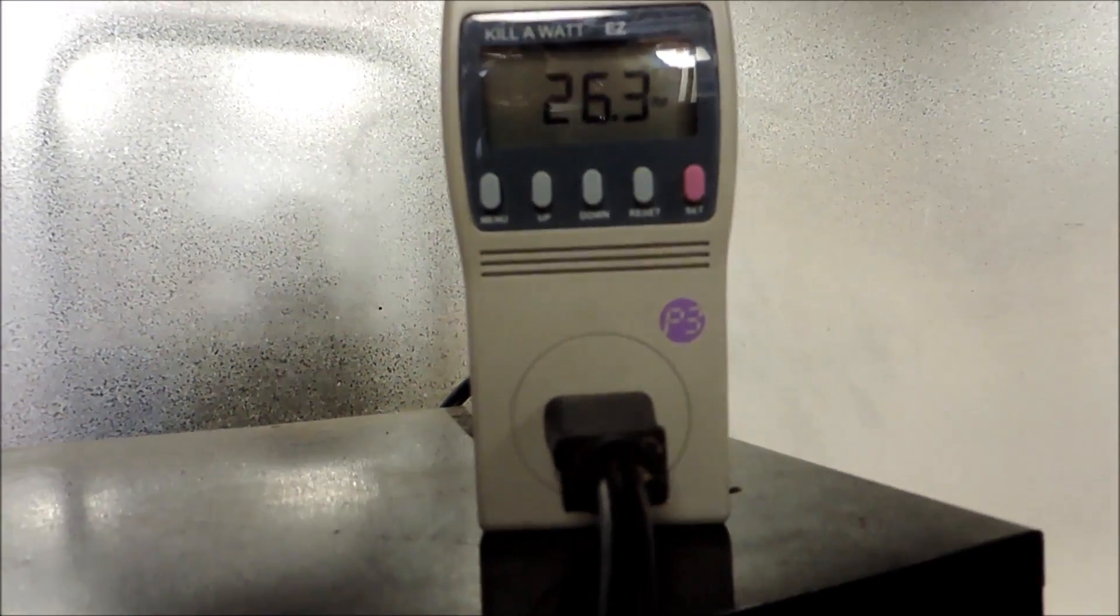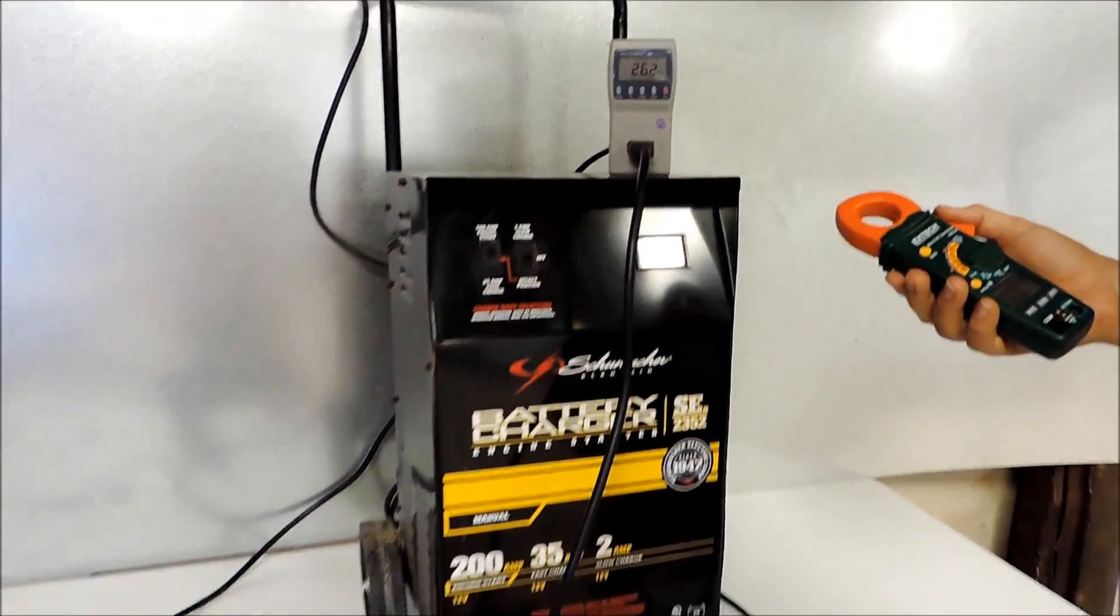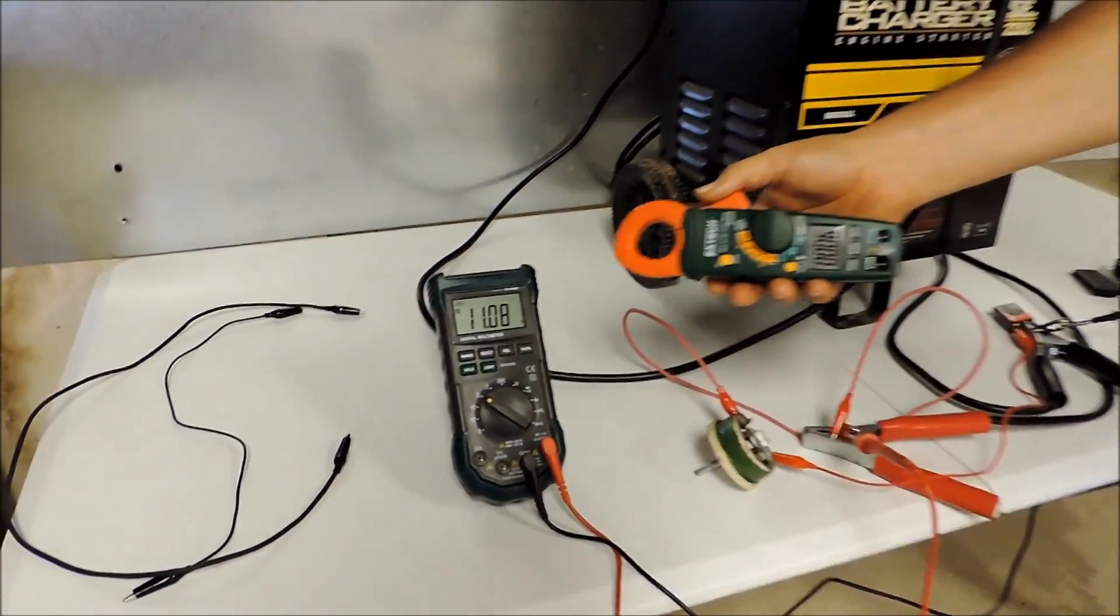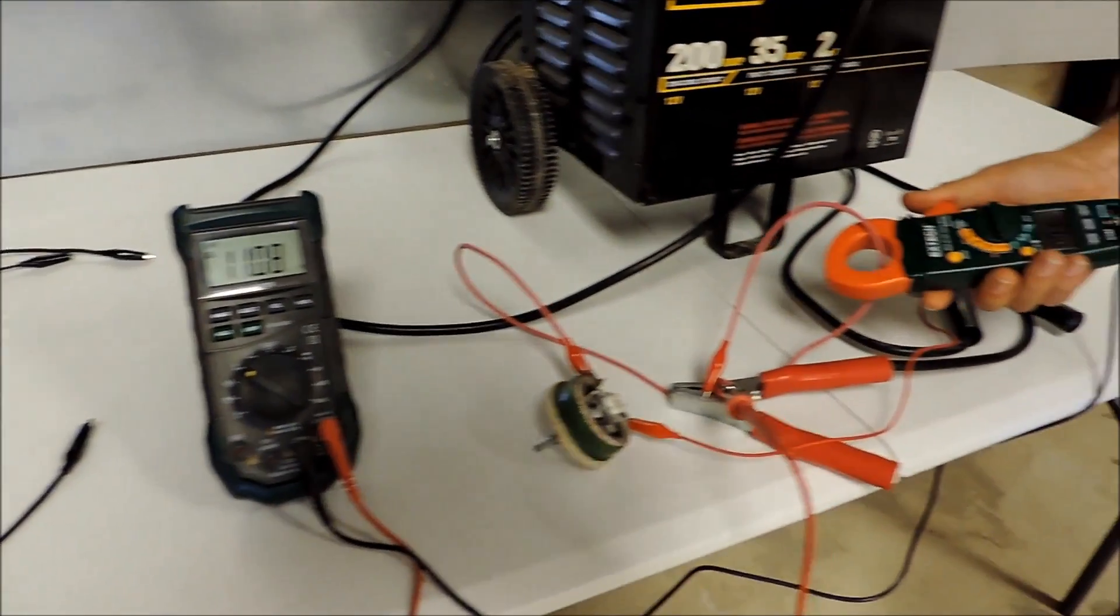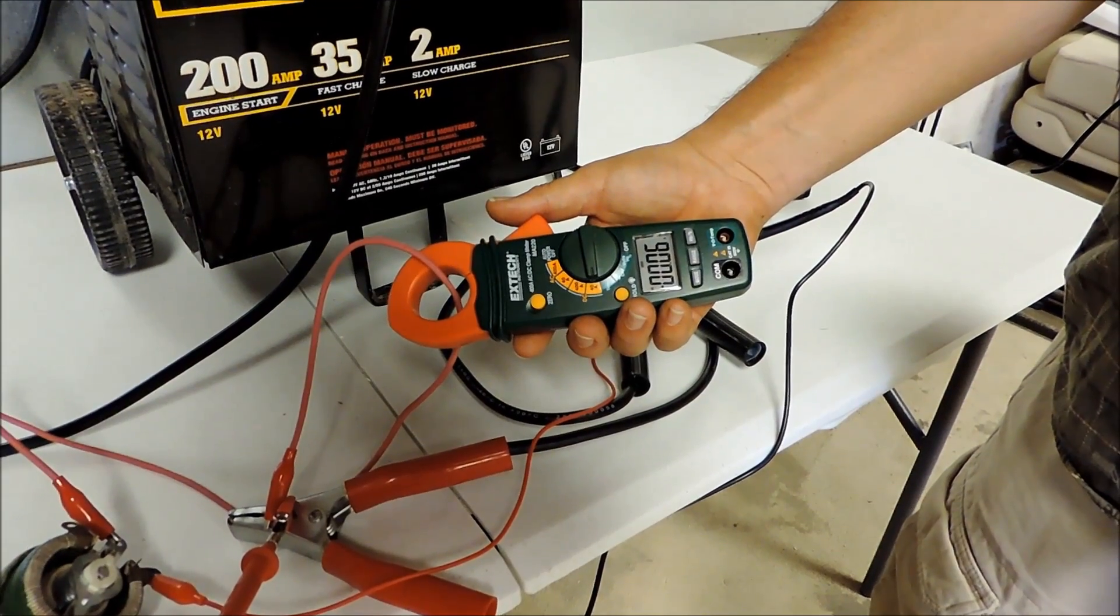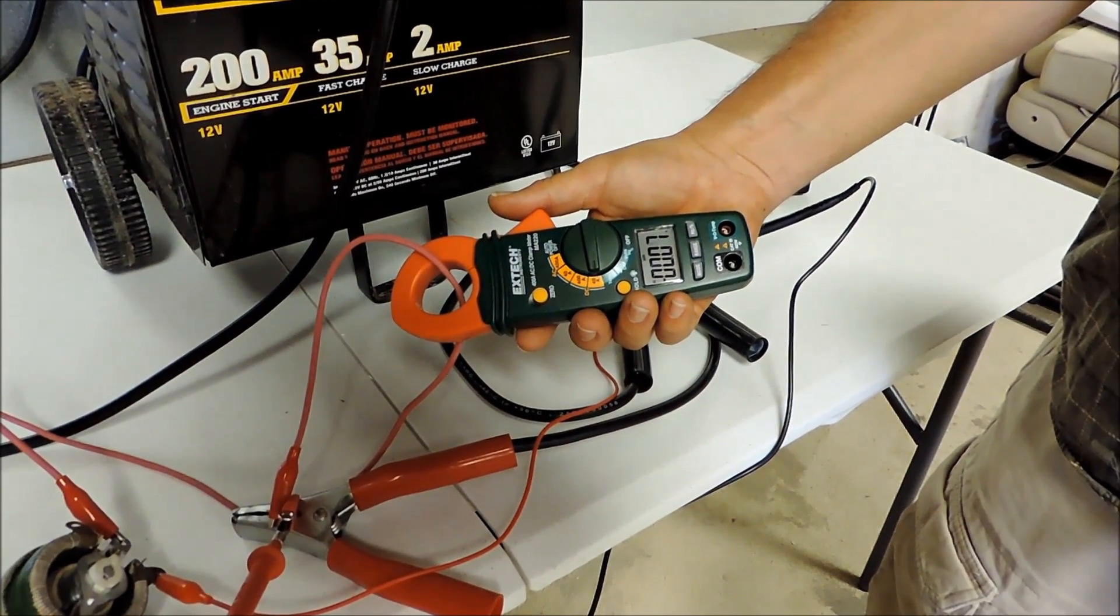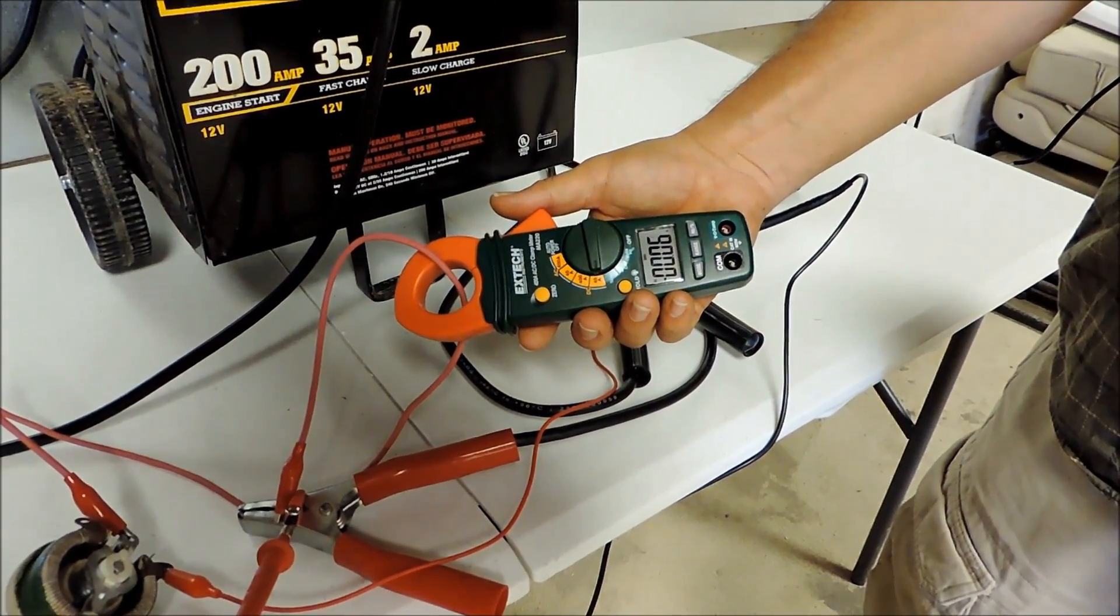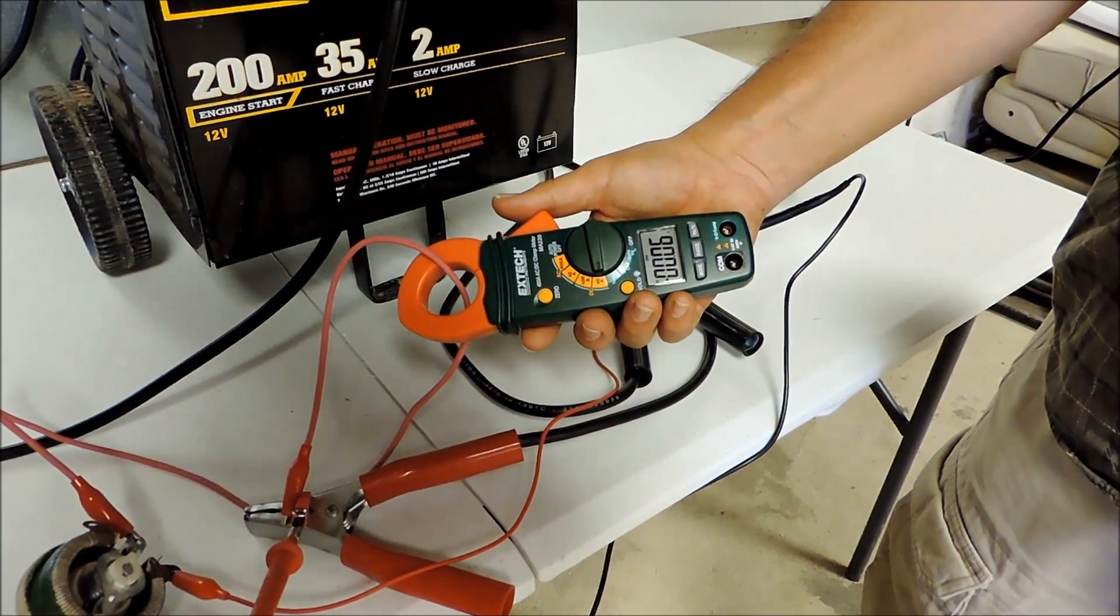And now our input is 26 watts, and our output, I hope you can see that, 26.3 watts. And our output is 11 volts at, and here's the amps, 11 volts at 0.0706, 0.5, so it's in 0.8, 0.8, that's amps, that's the amps setting.